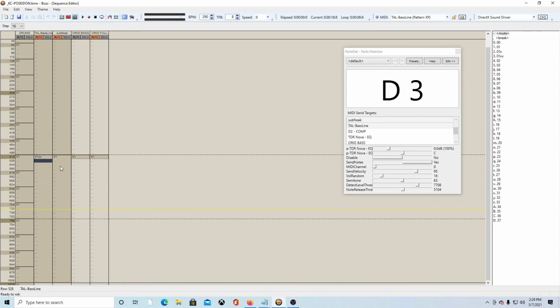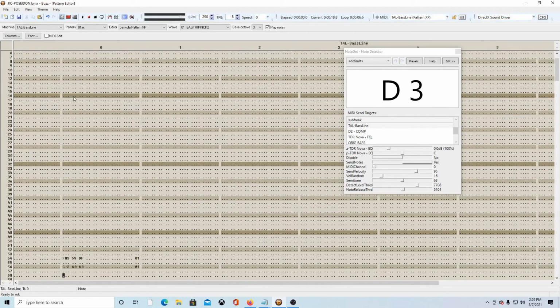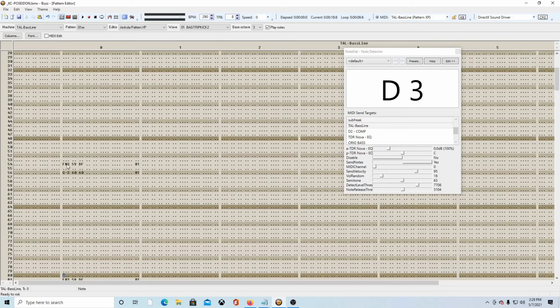Okay, so we can kind of hear how that second note starts on the 4 count of this bar, right? So C is where we start from, and then the next note's going to be a G, and this F sharp here is just kind of a bad detection moment. So we'll just get rid of the F sharp. Again, that's the period key. Or you could highlight it and you could cut it. Control X is another easy way to go.